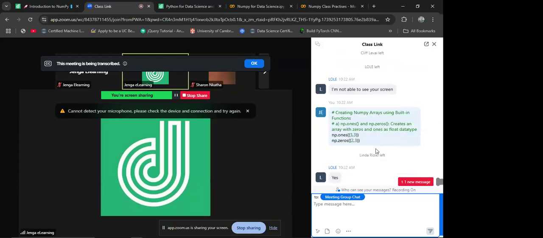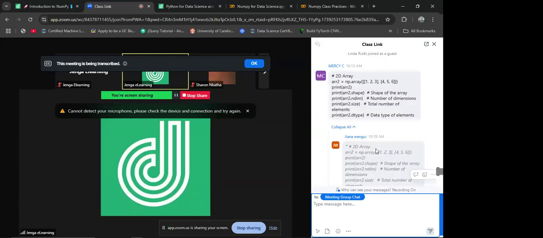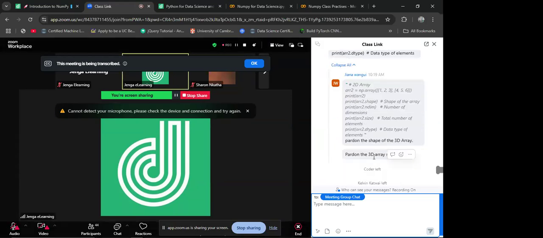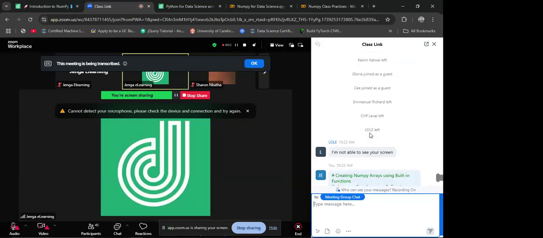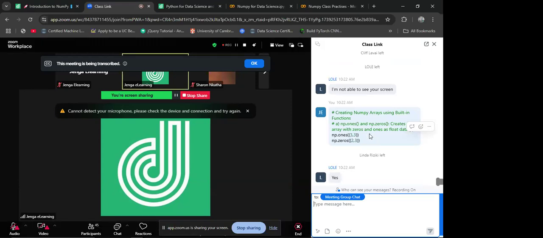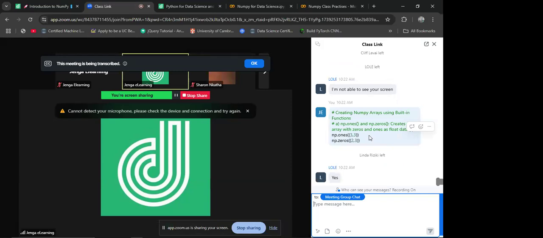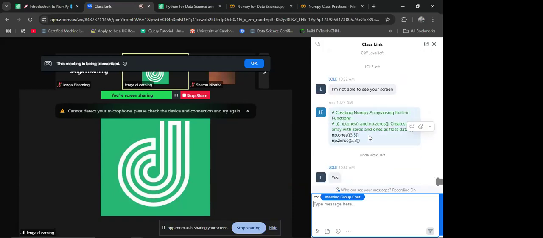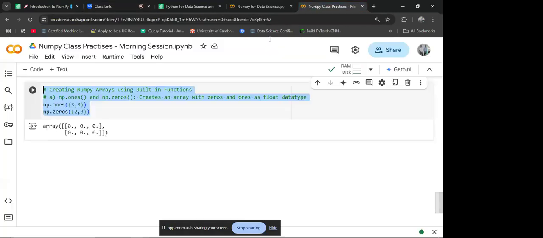I think there's also a very good question here from Gianna. You're asking me to explain 3-dimension arrays. Yes. So what I can say is that a 3-dimension array is an array with x-axis, y-axis, and z-axis. What will be very helpful is when I share the code so that you can see them visually.